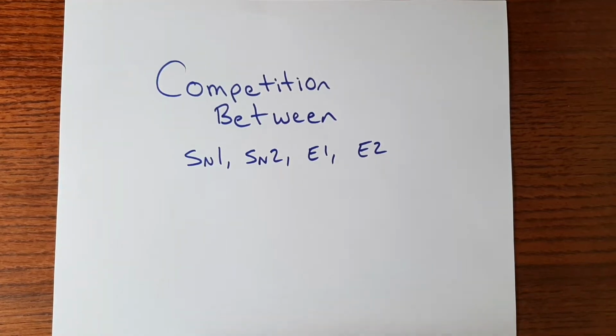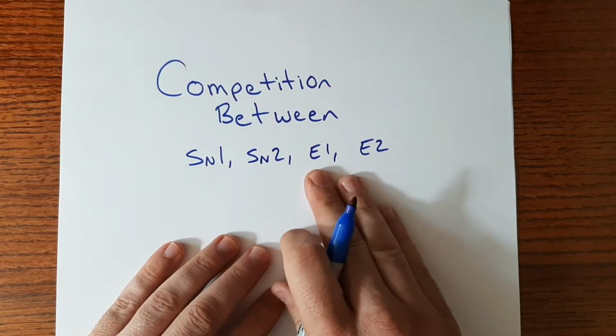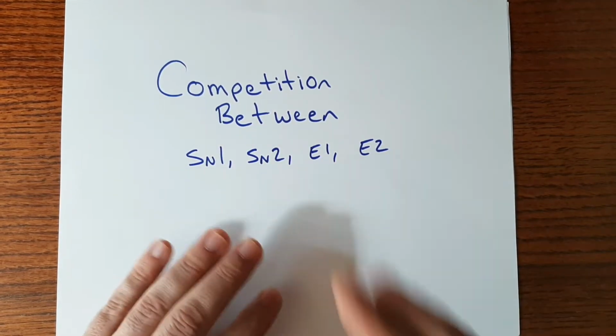Hey everyone, so we've been studying these reactions of alkyl halides, that they undergo either SN1 or SN2, which are both substitution reactions, or E1 or E2 mechanisms, which are of course elimination reactions. And we've already done a little bit of discussion about when will something do the SN1 mechanism versus the SN2 mechanism, or when will something do the E2 versus the E1 mechanism.